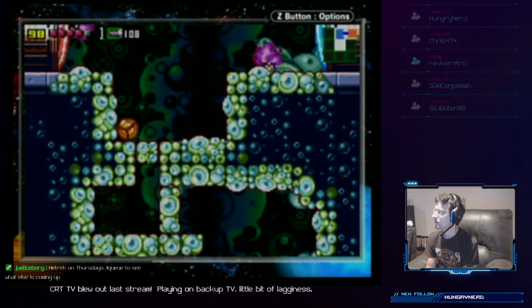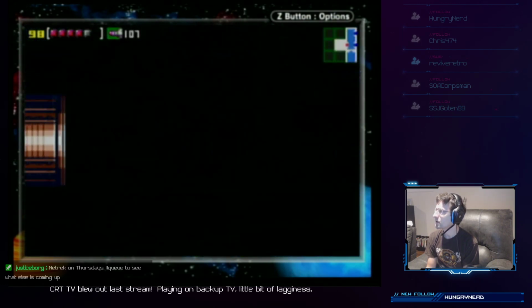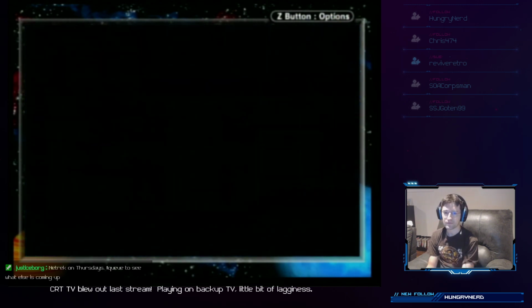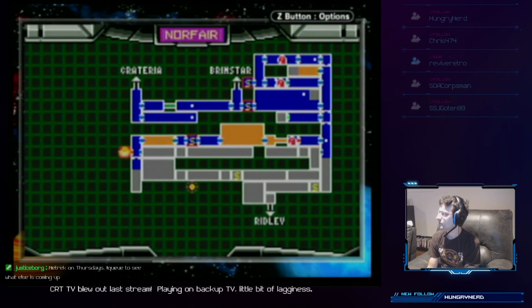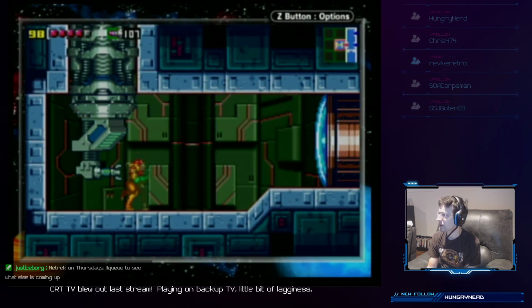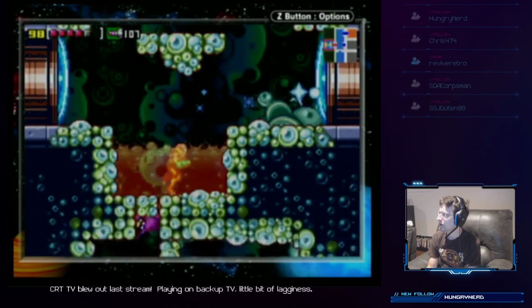Oh, fake lava. Oh, that entire block was illusory. Let's see what's over here, though. Map room. That'll be handy. Okay, so I guess I'll just explore this whole section of Norfair, because I may as well. Not in a great hurry, I don't think, because I should be able to finish this game in plenty of time.